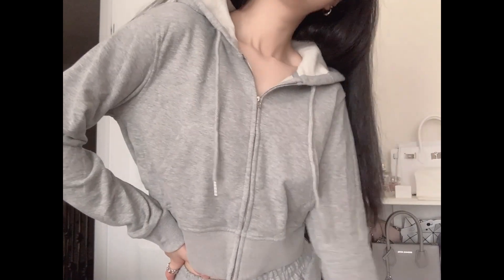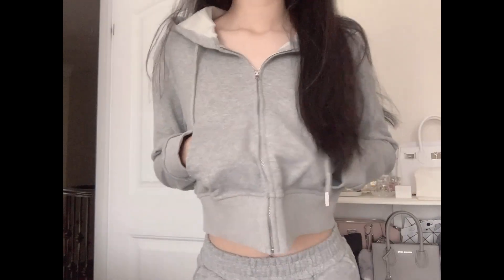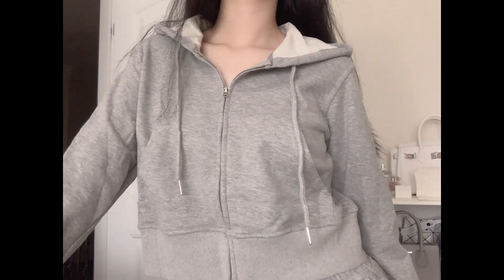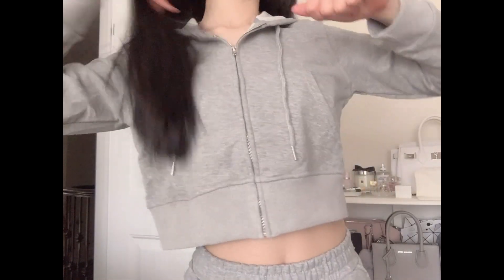The next item I got is another gray item, and I think it was on their bestsellers list so I decided to give it a try. I love these kinds of cropped little zip-ups. I have a black one already so I got their gray one. It looks really cute with that little gray tank top and that pair of shorts. You don't have to do a full-on gray outfit, but it looks really cute because the gray shades are pretty much the exact same — they look identical. The material of this zip-up is super lightweight, so even if you wear it in the summertime I don't think it's too much.